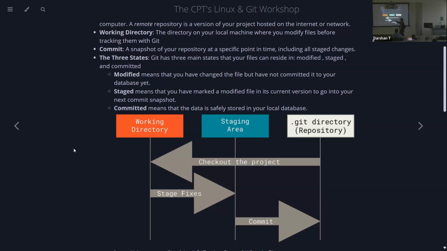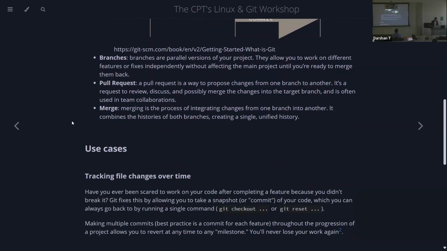So this is just a neat diagram where in your working directory, you're working on your files, and from your working directory, you'll stage files to your staging area. Staging area is just a small area where your files will reside before you actually commit them, but they're ready to be committed at this point, I would say. And then from the staging area, when you commit, it goes to the Git directory, meaning Git will save it. And then when you work on these files, you're back to your working directory, ready to make changes again.